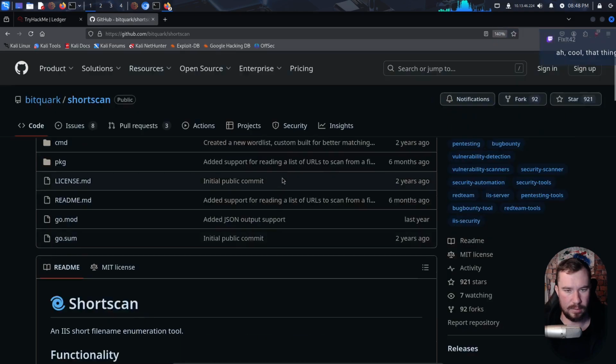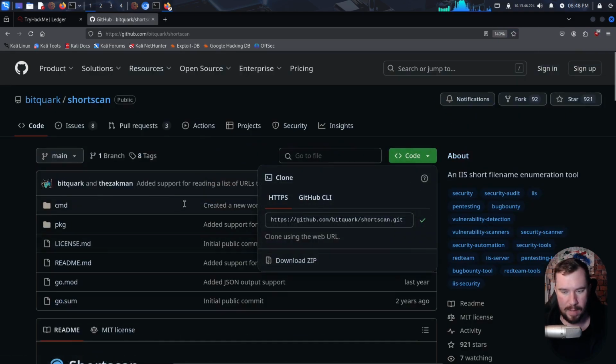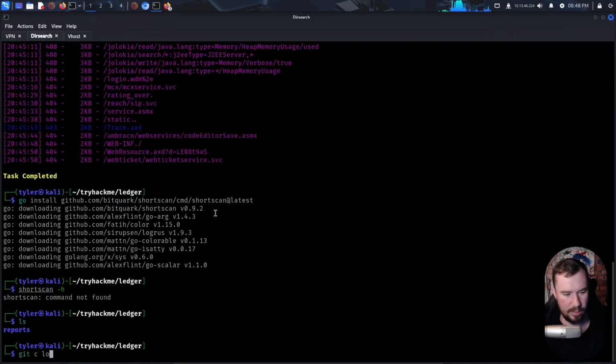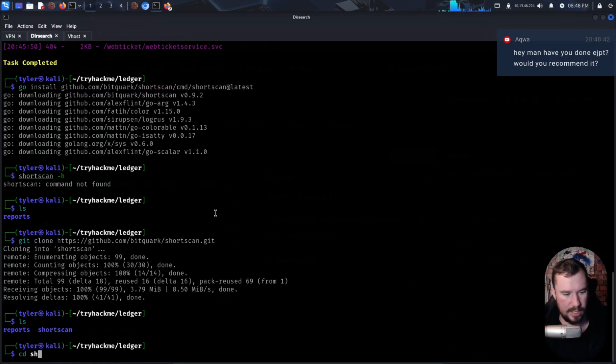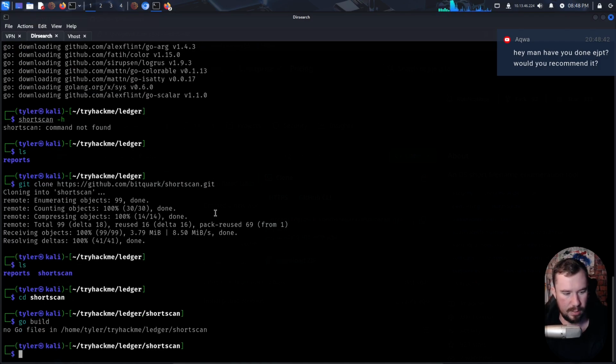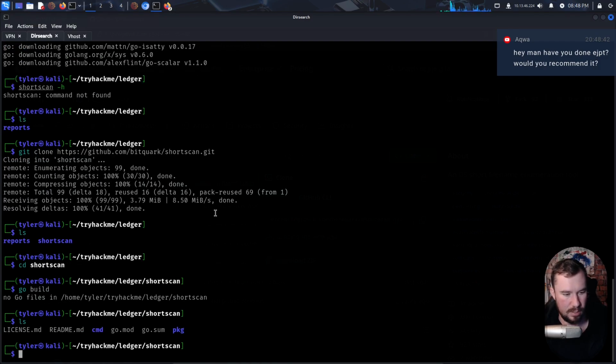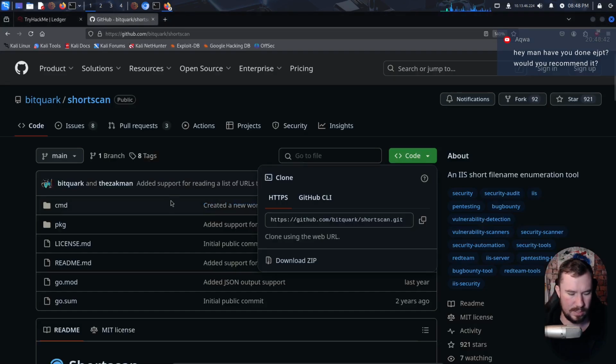Okay. I don't know if Go's not in my path or something. We're just going to do it the old school way. Let me git clone it, cd into short scan, go build, and it should... What?